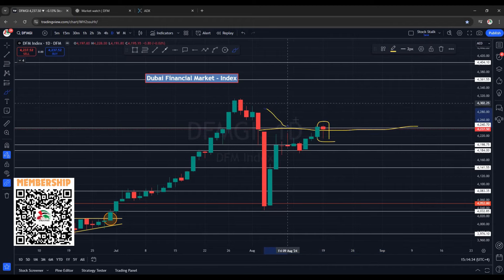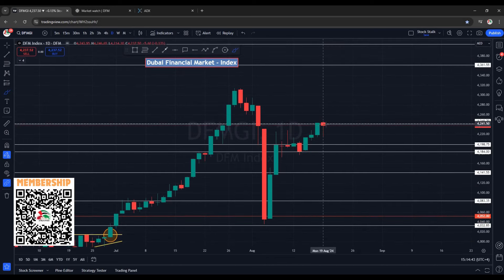I've been mentioning again and again in all my videos — once this target at 4240 is done, we will see the next target at 4220. Today the market has taken a pause. Does this indicate negativity? Not at all. The market is still positive. There are good chances it may go sideways, or even if it comes down for a retest, this zone should act as support. Today's candle is nothing but a correction candle of this move to the upside, from 4185 to 4240.